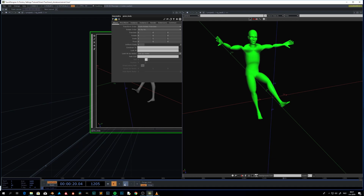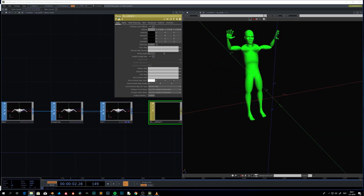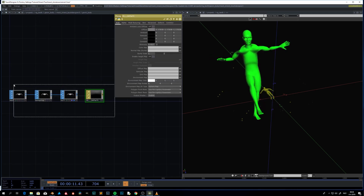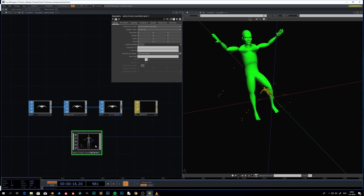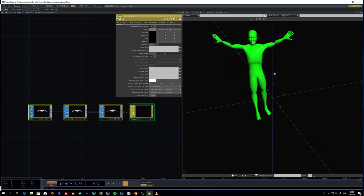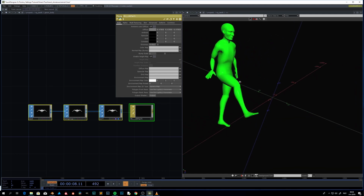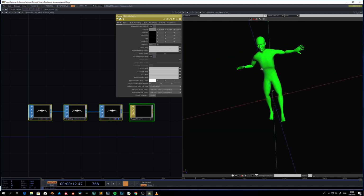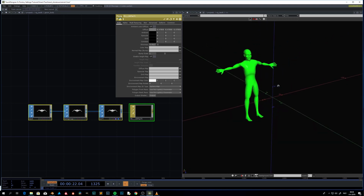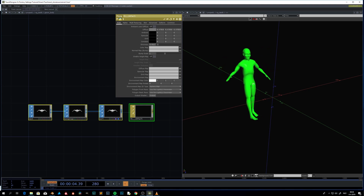Back to TouchDesigner. Drag the third one in. There it is. Copy this one. Delete this one. And delete this one. Paste. And there it is. Nicely lined up hips, shoulders. So that's how you can import a mesh from Blender into TouchDesigner and hook up with your Kinect.